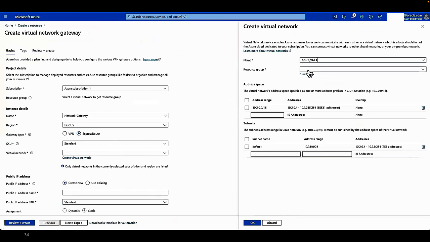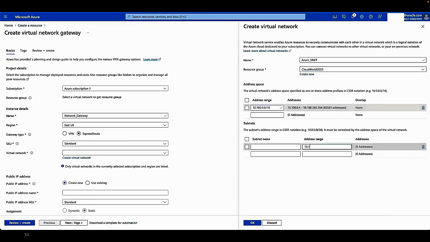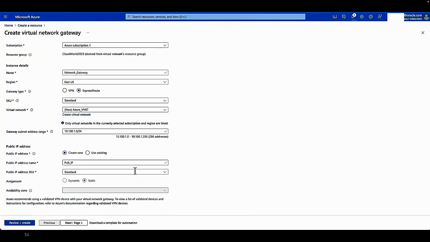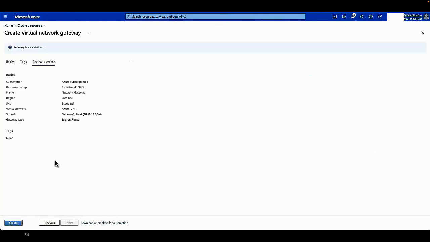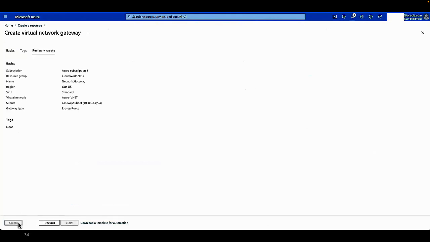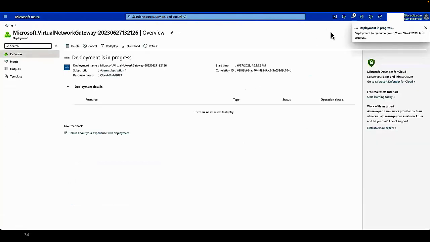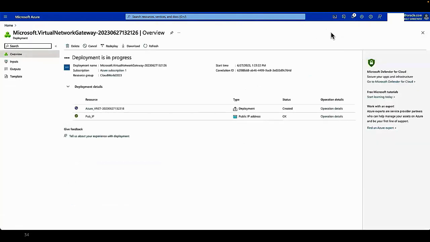While provisioning, it will ask for a virtual network. You can create the virtual network here by defining the CIDR block, or if you already have a virtual network created earlier, you can choose that virtual network while creating the virtual network gateway. Then you can just click on create.